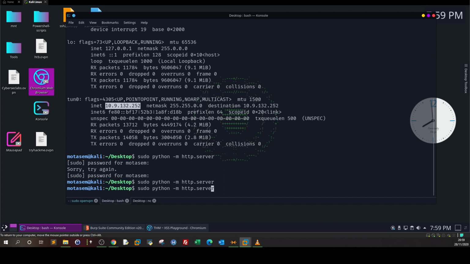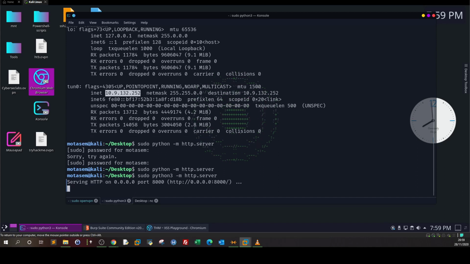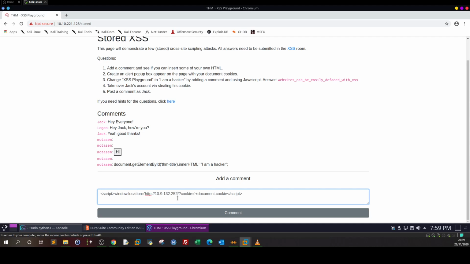Oh, it is Python 3. So a web server is now running on 8000. So we take the port. All right, so what's going to happen now? Once I execute this payload in this vulnerable page, anyone visiting this page will be making a request to my web server, right? So comment.